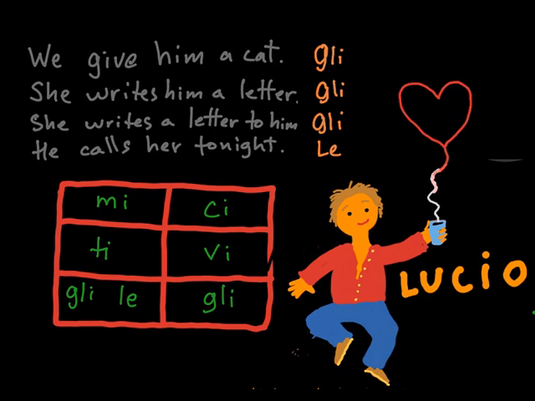I hope that this lesson was useful and you learned by heart this table and you know how to use the indirect object pronouns in Italian and what the differences are between the subject pronouns and the indirect object pronouns. If it's not clear or if you don't have enough examples, please write to me, let me know, I'll record another one.